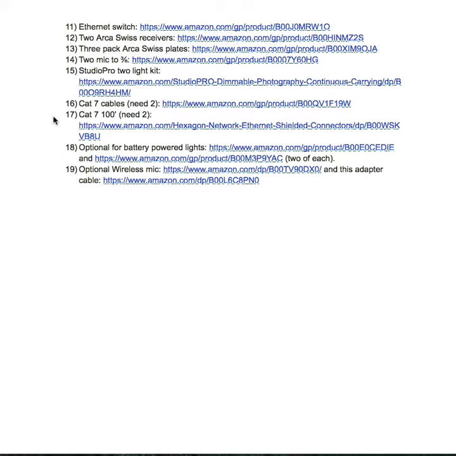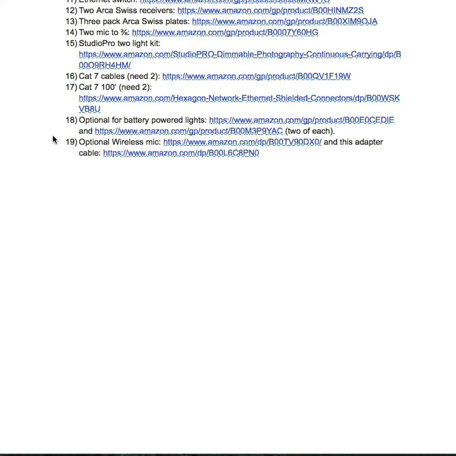Cat7 cables, you're going to need at least 4. Well, I would suggest getting 4. 2 shorter ones to go from the switch to the iPhone and then to the MEVO, and then a longer one that will run from the switch to your router, wherever that may be. You'd probably get a 100-foot cable for that. I would probably get 2 and get a coupler so you can couple them together in case you have to do a longer run. You never know. But if you're in a fixed location and you know what your run is, buy whatever Ethernet cable you need to be able to run from the router to the switch.